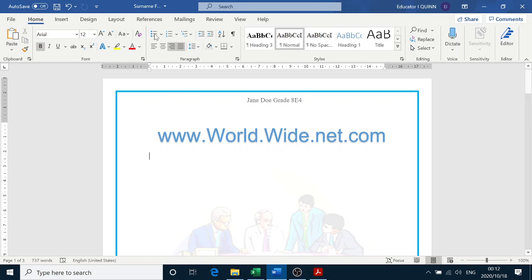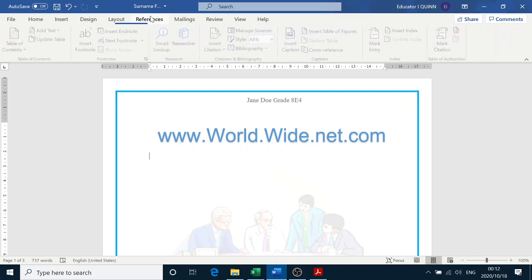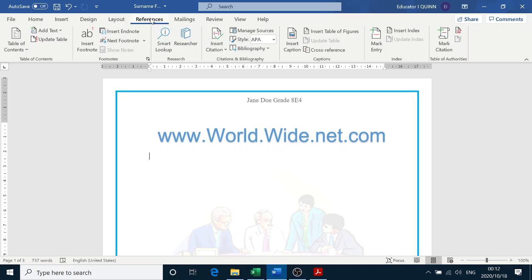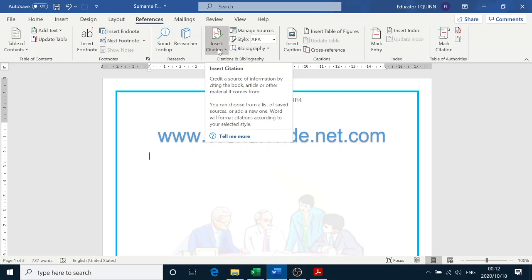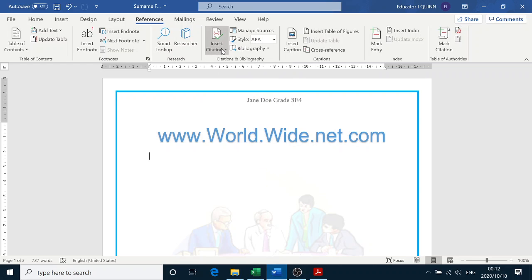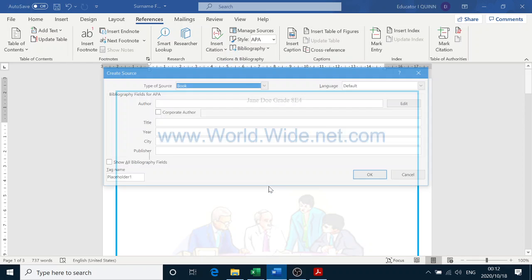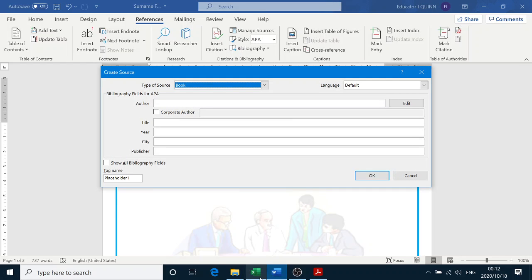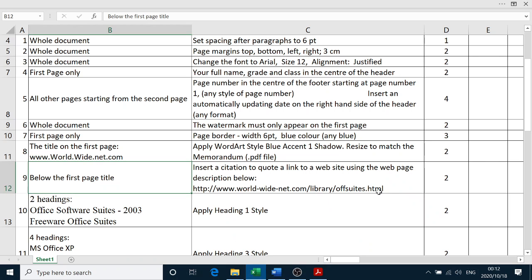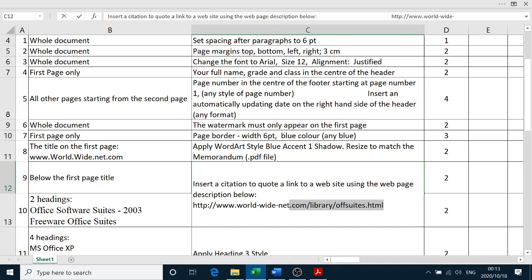I'm going to go to References and then Insert Citation. See, it's easy. References, Insert Citation. Big words, but easy to do. And then Add New Source. And the citation is going to be, and of course I'm going to use copy and paste here, which you won't be able to. You'll have to type it in.